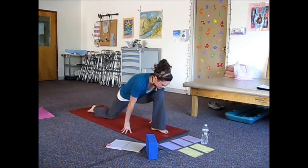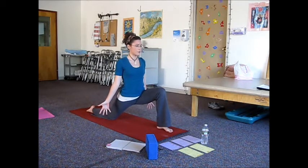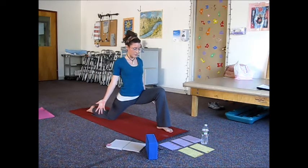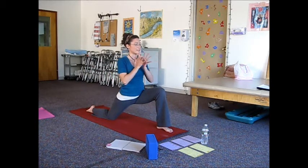Let's use our next inhale to send the hips forward, lift the chest up. Palms are facing toward the front of the room. On your next inhale, rotate the thumbs back, a little more opening in the chest. Exhale, drawing hands to the heart.